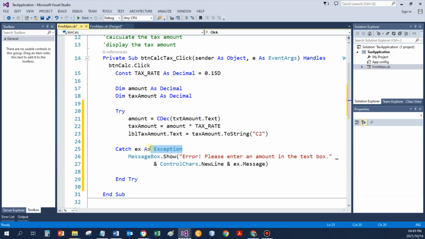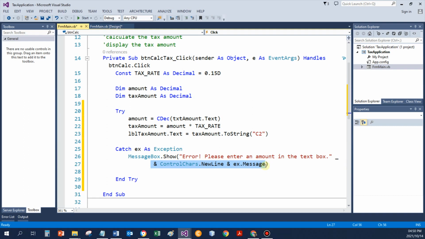What are exceptions? They are little messages that are sent if something went wrong. A class or the methods in the class, or over here a function, might raise an exception, might send the exception to you. Very often if parameter data would be invalid, and in this case if the string that we get from the text box is not valid, it's going to give me an exception. I don't do really anything but display an error to the user. Nice and descriptive, and this part would be optional for you, that's just better.